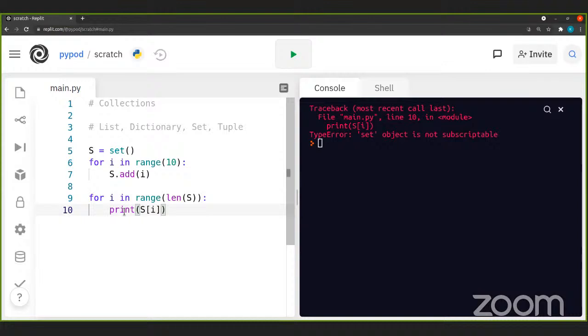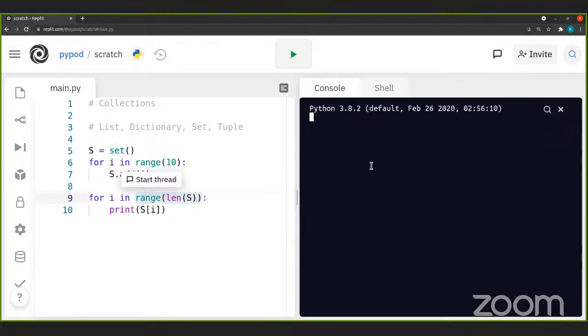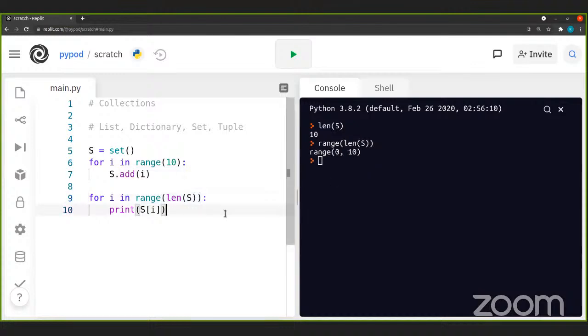Is it somewhere in this range of length of S, or is it in this line? Line 10, because index is not defined for sets. Yeah, so this is perfectly valid. Length of S is very much defined, and range of length of S is also valid. What is not valid is indexing, trying to index into a set.